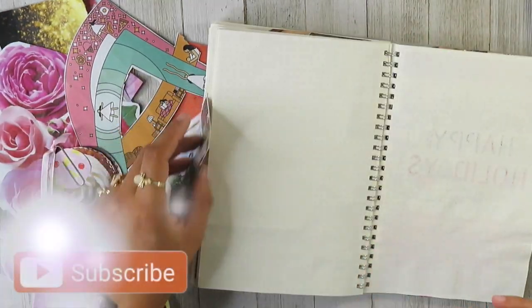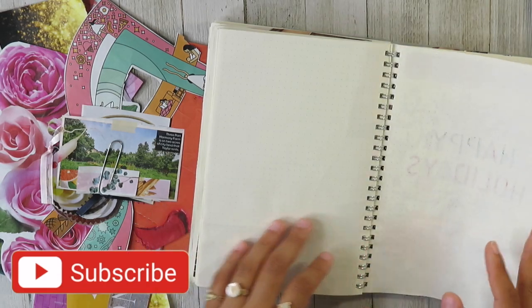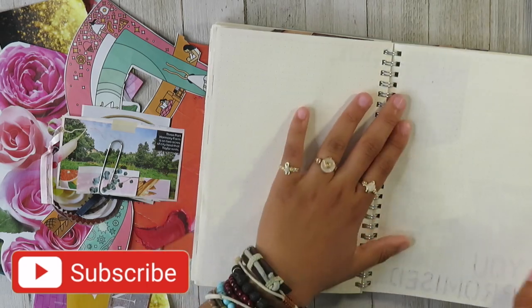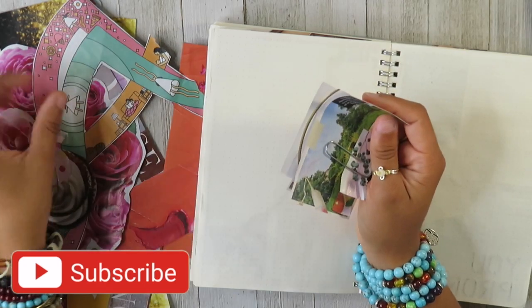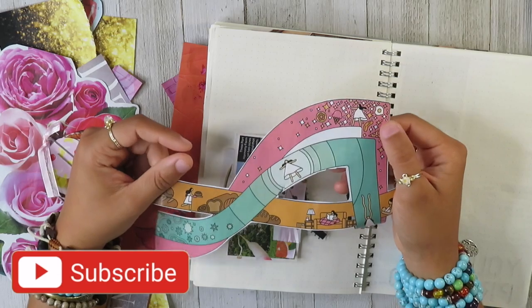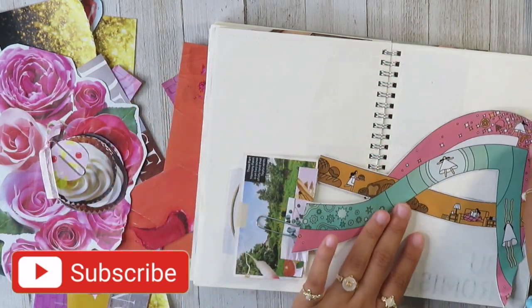So let's get started with the journal today. I don't know what I want to do. Sometimes I just throw whatever together, even though it doesn't make sense, but I want to try to make sense of it. I don't know if I'll make a food theme or just something very colorful. I really want to use this, but I don't know what I would use it for. There's some eggs here and ice cream, but this is very pretty.